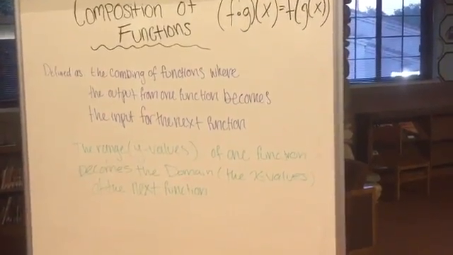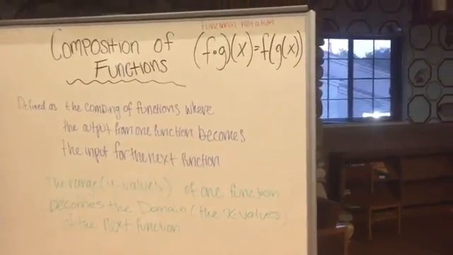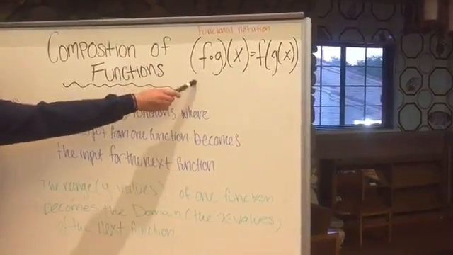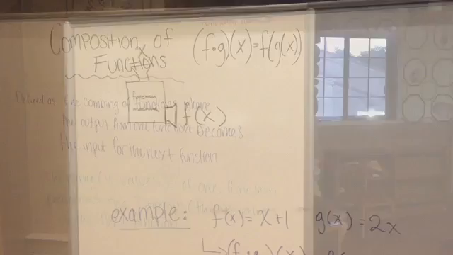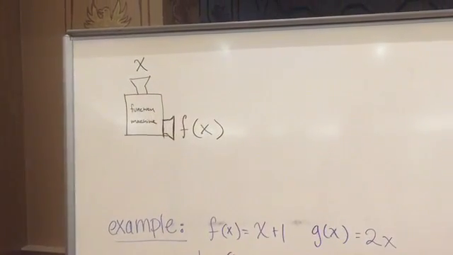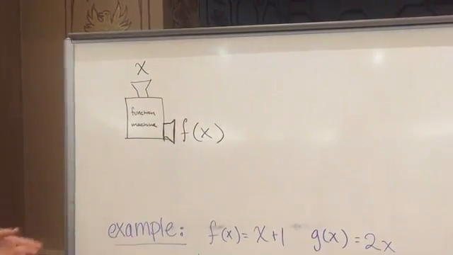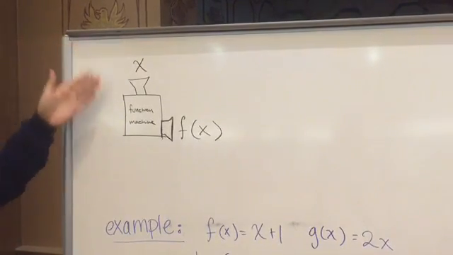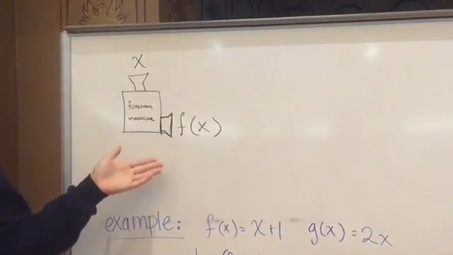In addition, functional notation is written as f of g of x, but that can also be seen as f times g times x. Like Mr. Walker taught us in class, the function machine is basically where you put any value, which in this case is x. Once you put it through the machine, it changes the value of the function.